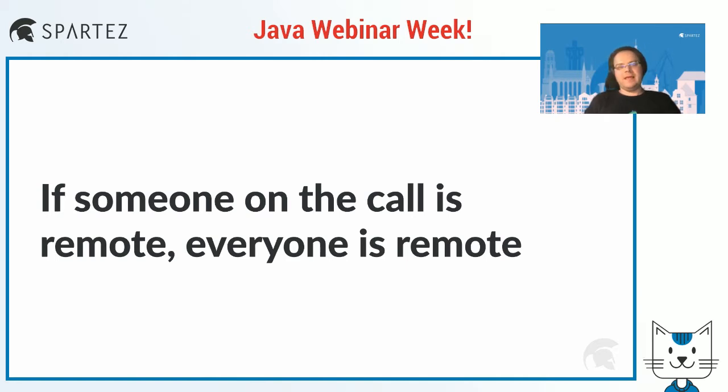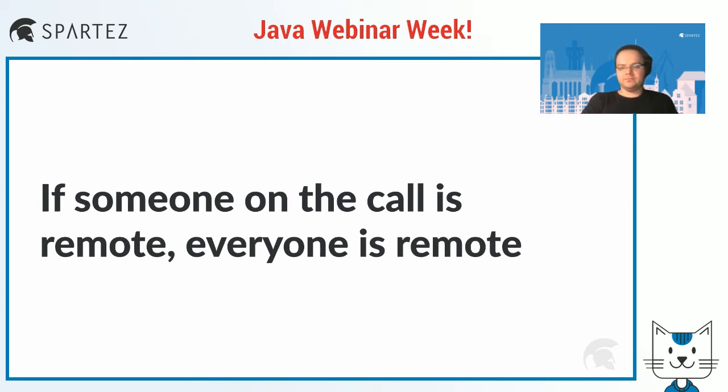So just to level the experience for everyone, it is something that we've read about in Trello's guide for remote work. They recommended that if someone on the call is remote, joining from their laptop, everyone should do that, just to level the experience so that everyone has the same experience. And we tried that, and it actually helped with the communication in our team. So even though guys were sitting collocated in the same room, they joined for the daily, each one of them from their own laptop, and that worked fine.